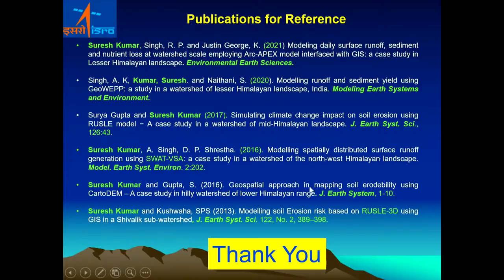And this paper gives you an idea about how to prepare the soil erodibility map, because soil erodibility, as I told you, is very difficult to prepare for an area in a watershed. So with surface samples, how can we generate it? And this paper is widely referred to by various researchers, about modeling soil erosion using the RUSLE 3D model. So these are a few papers which you can read and get better insight.